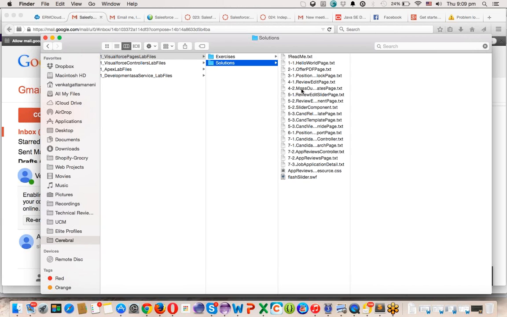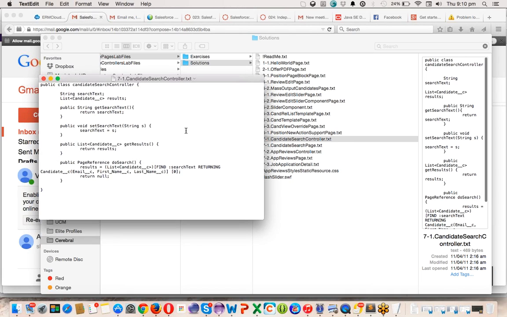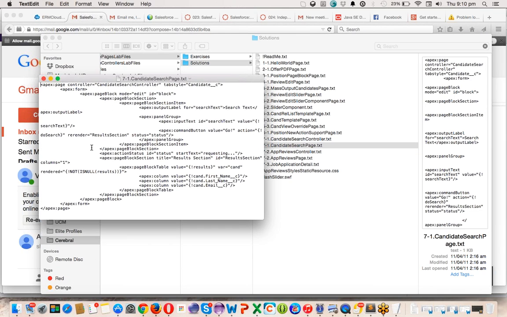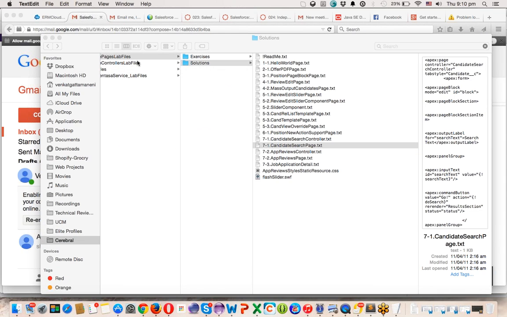What I am trying to do is load all these examples into my enterprise partner edition. First of all, for loading these, I have to create the recruiting application, because the objects these classes or controllers are using, I have to first create in the edition. So that's taking some time for me. If you complete these requirements, then you are good to go, and you can see some candidate search page. This is a very important requirement where you can have a lot of good examples.